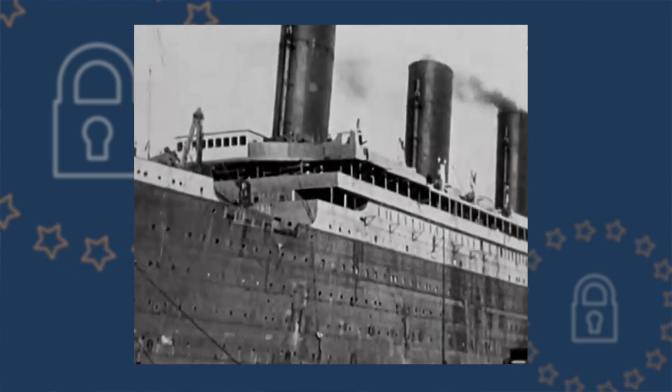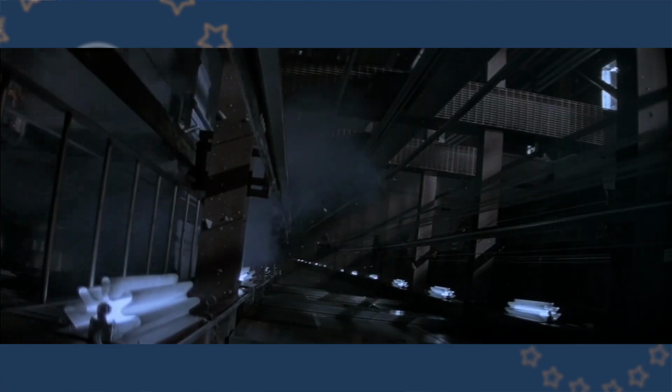One thing that we should never forget is where regulated requirements are coming from. It's mostly something that has gone very bad in the past. Titanic, an unsinkable ship, sunk. Have you ever seen a horror movie where the elevator crashes down, the people get smashed at the end of the tunnel? In reality, this never happens.